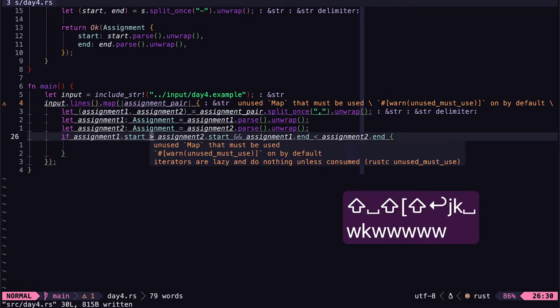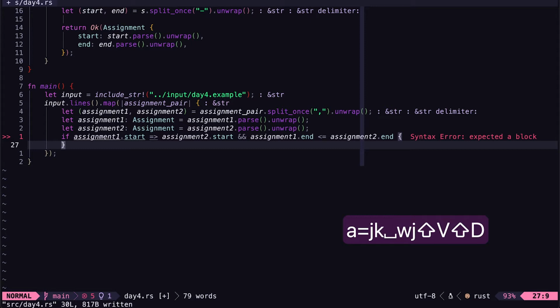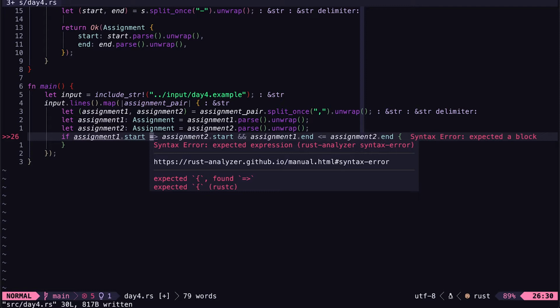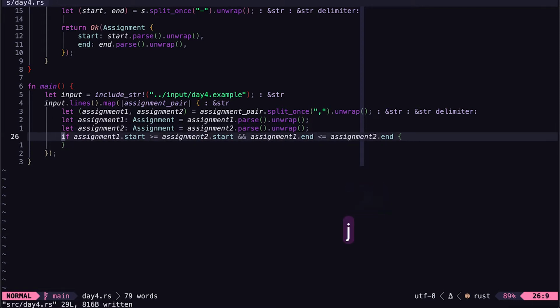Should we do less or equal, or more than or equal, right? What block are you expecting? Oh, it's the other way. Okay.